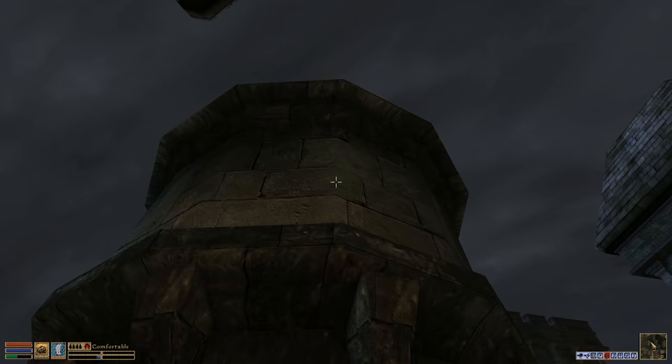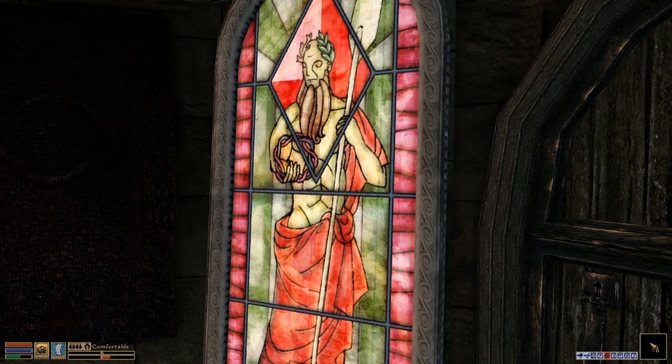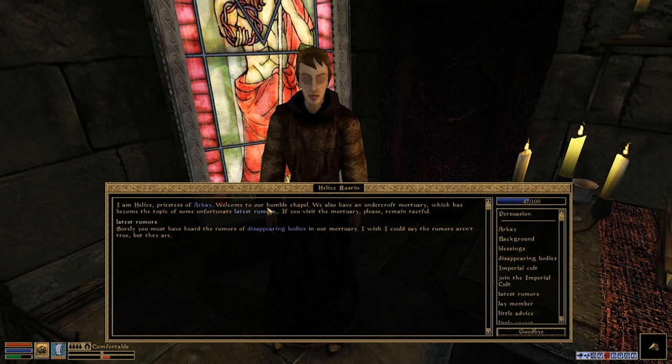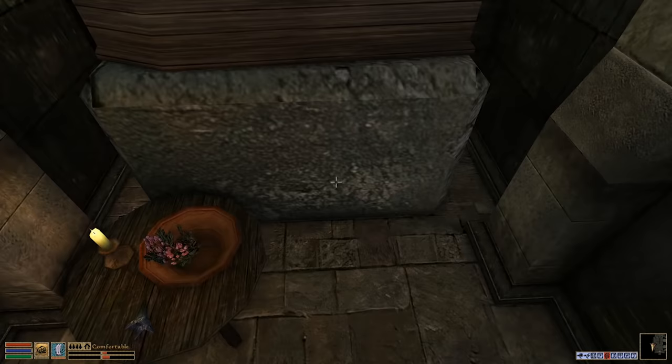Arkay's Tower. The god of the cycle of birth and death, in some cultures, Arkay is considered to be more important than even Akadosh. The priests here maintain the Ibn Tower's mortuary. Doesn't seem like they're doing a good job. The bodies keep disappearing. A mystery for a specialist from the guild to solve.